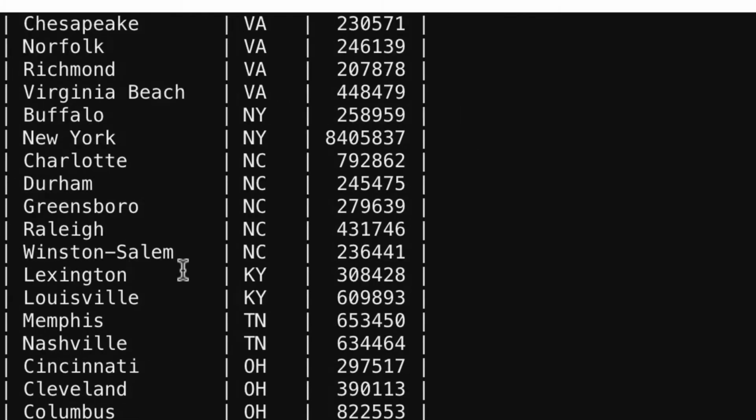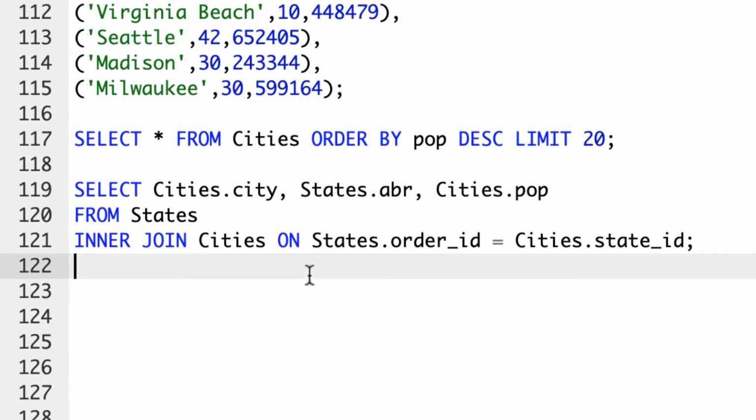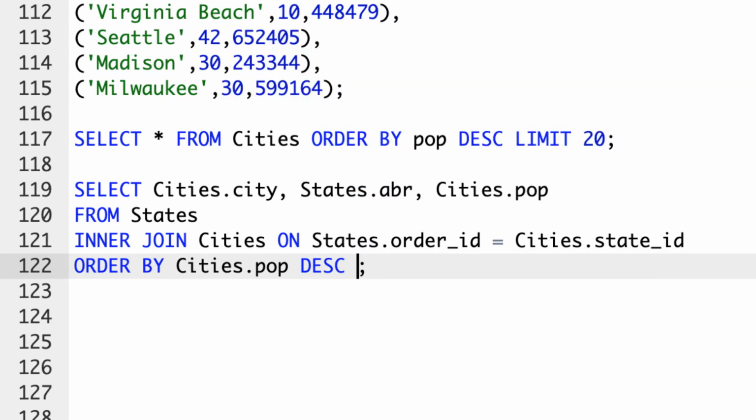So we can adjust this a little bit, and we can limit it if we don't want so many. We can keep adapting this. We just have to do it in front of the semicolon. And if we wanted to limit it or even change the order, we would do order first. So we'll say ORDER BY, and whatever we want to order it by. We can order by population, which we'd make sure we say cities.pop. And whenever we order it, we like to do descending because we want the largest first. So we'll try that.